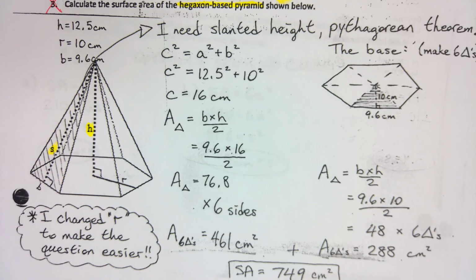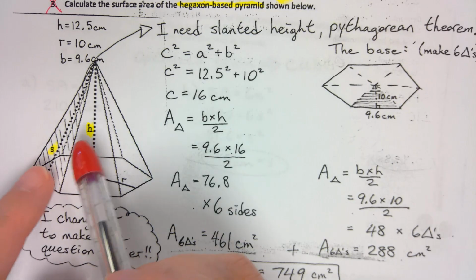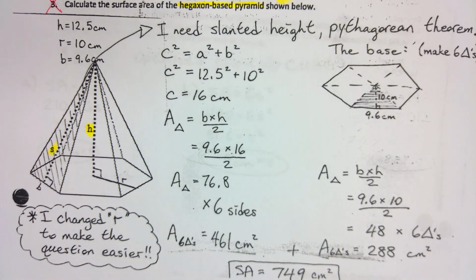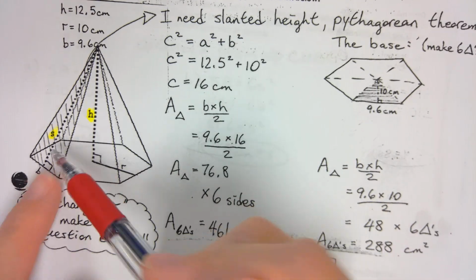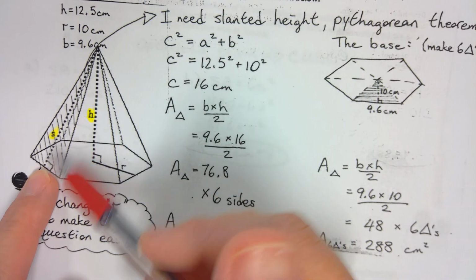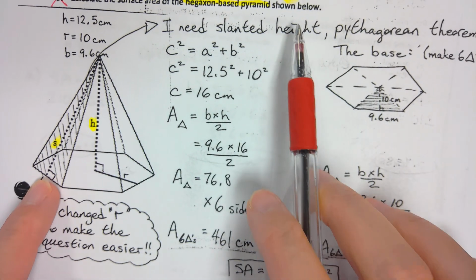Slant. That's right, slanted height. Okay, so how do I remember each? Well, think about when you measure your own height. Do you stand straight or do you lean against the wall? Okay, you stand straight, so that's your height. The one that's leaning against the wall, that's called your slanted height.